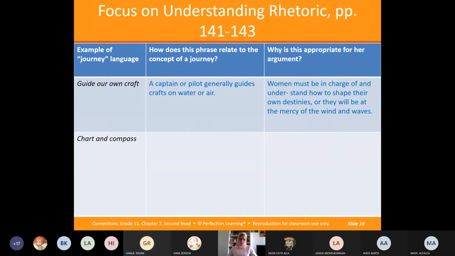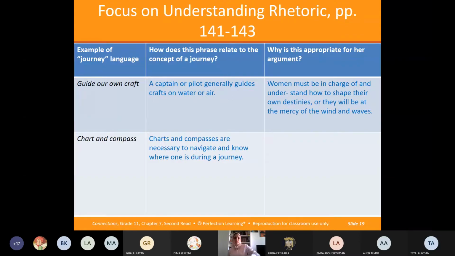How are chart and compass important for a journey, girls? They tell us the way. They guide us the way. They show us the way. Read it, Yatia. Charts and compasses are necessary to navigate and know where one is during a journey. Yes, how is it, Yatia? Charts and compasses are necessary to navigate and know the way.